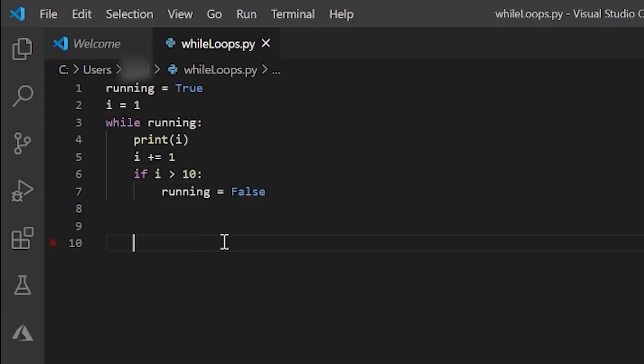And as soon as I became greater than 10, running was false, and the while loop just terminated. And the only reason we got 10 in our output was because we printed I before this condition. So if we printed I after this condition, then we would only have numbers 1 through 9.